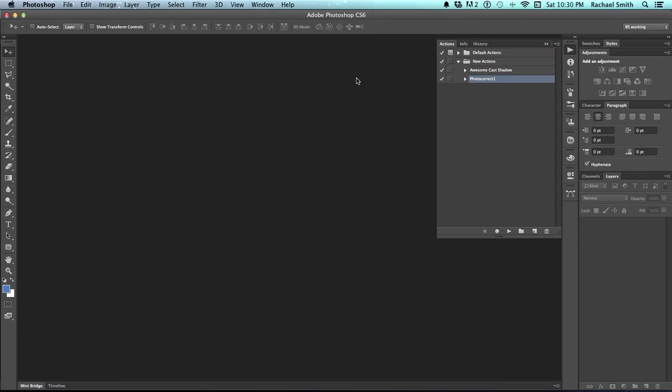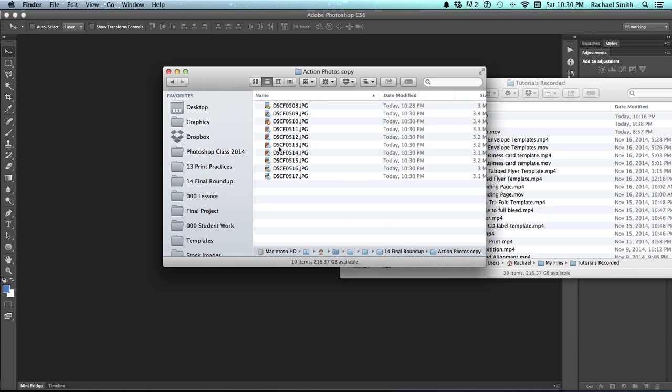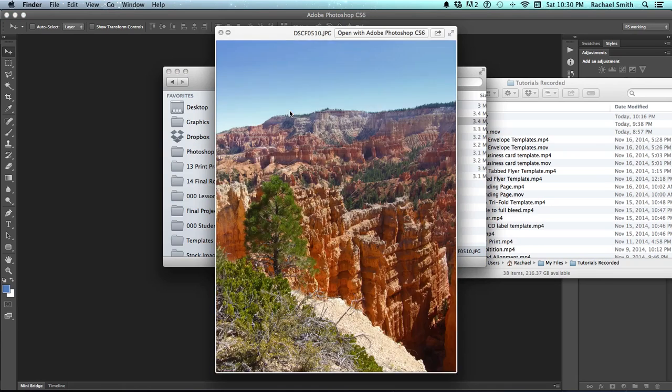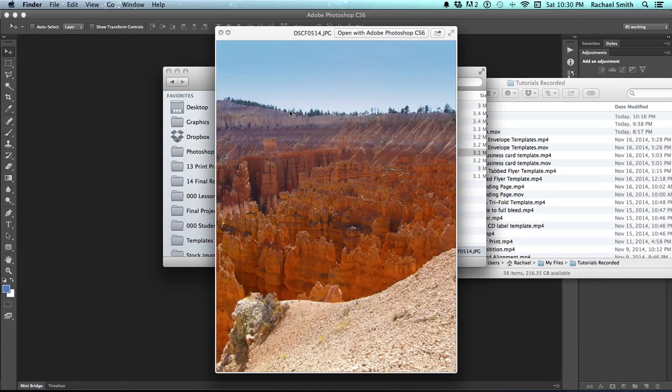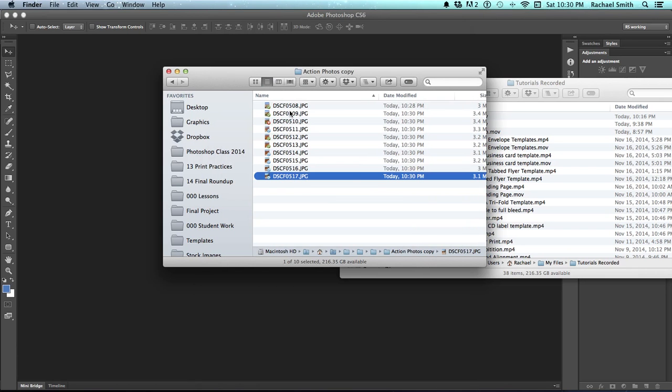Okay, now it's done. Let's take a look. Back out here in the file, I'm going to just hit spacebar to preview. These are a lot nicer now, and you can see as I tab through, this is actually multiple images that could potentially be put into a panorama, which is what we will do next.